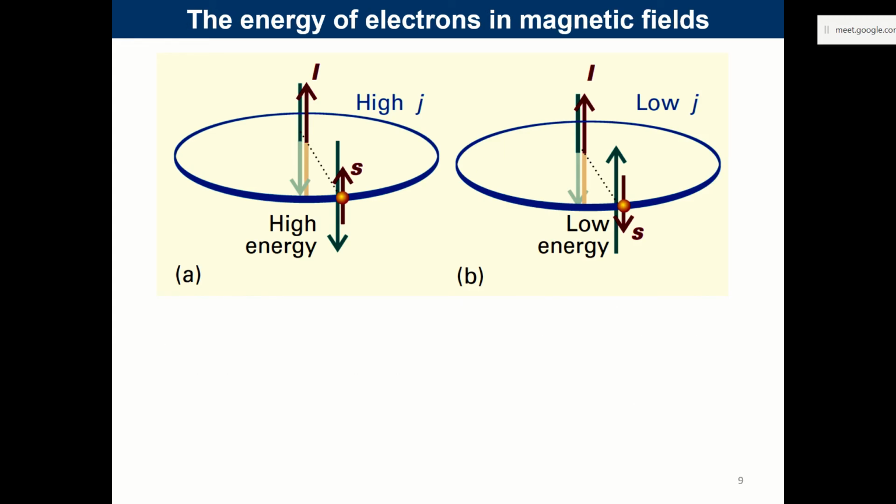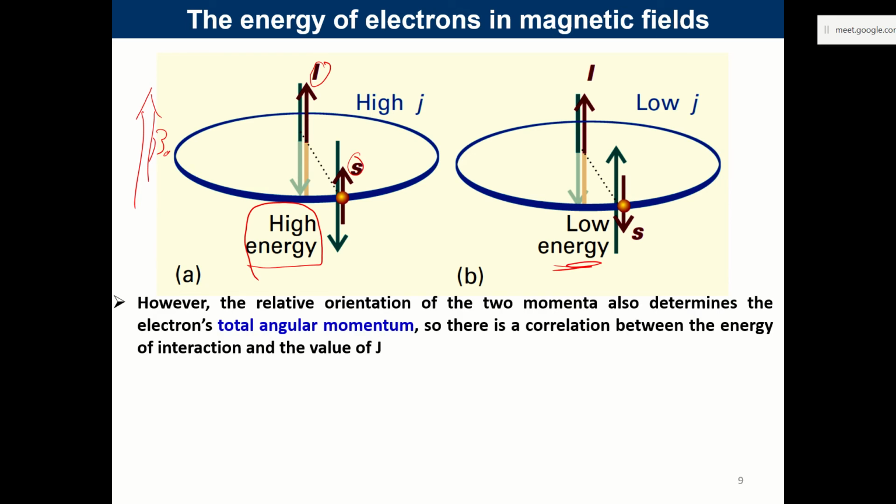And then the relative orientation of the spin vector with respect to the orbital angular momentum also affects the overall energy of the system. We previously discussed that if both L and S point in the same direction, that will give you a high energy setup when you apply a magnetic field. So when you apply a magnetic field B naught, this one will be pushed up and appear higher in energy, and this one will appear lower in energy. In the absence of any magnetic field, the two will have the same energy.